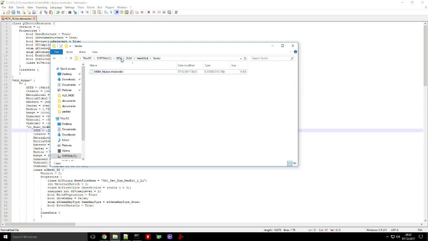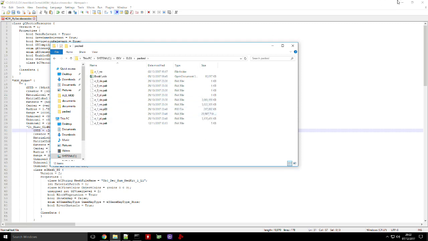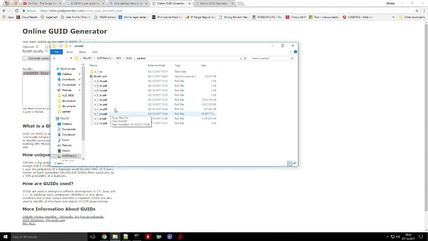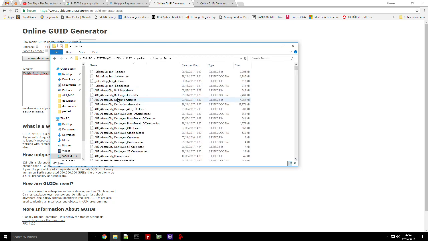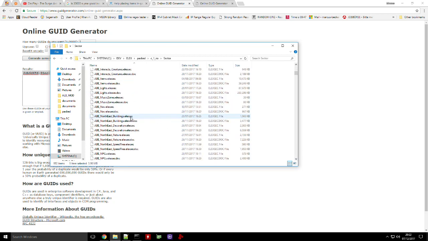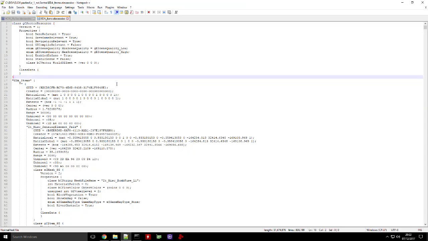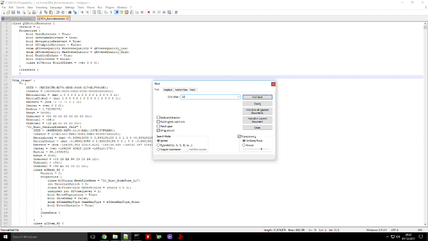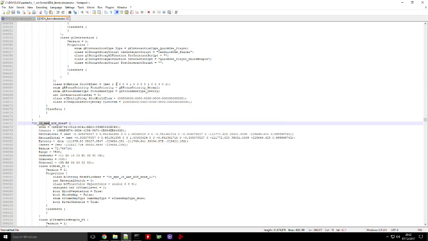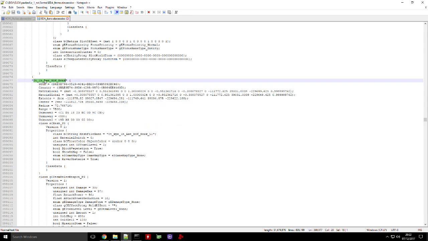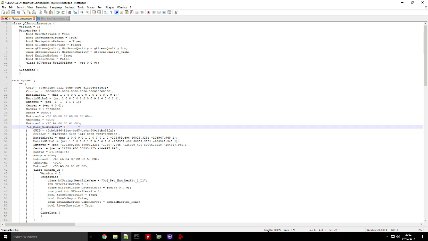The next thing you want to do is go back to Elex, to your packed folder. We did extract the sector files already, right? So we go to an existing sector, and for example, here is Inidan. They all have these items. So from here, you can, for example, look for one-handed X. Now you got a one-handed X berserker break. So we copy this, just the text, and replace this here.